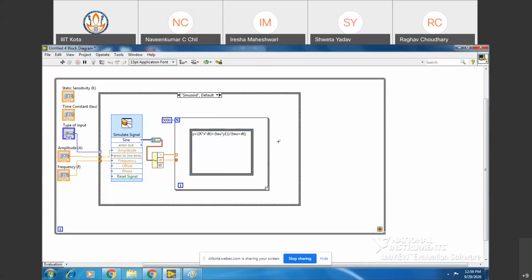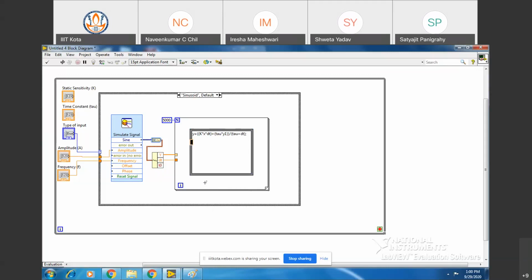Now, just see, the formula node has this y, which is your return value, right? And what are this k, x, dt, tau, y1? They are nothing but your input values. So now right click on the formula node periphery. Can you see there is one add input here? So click on add input.